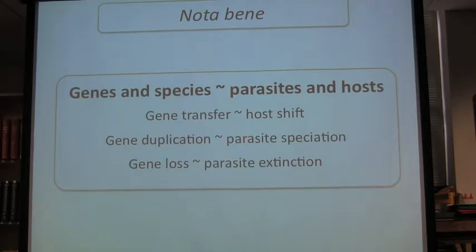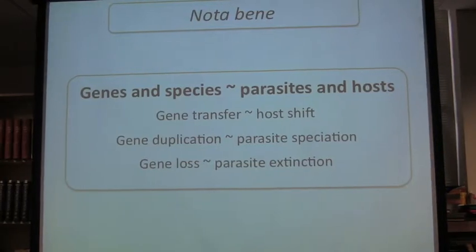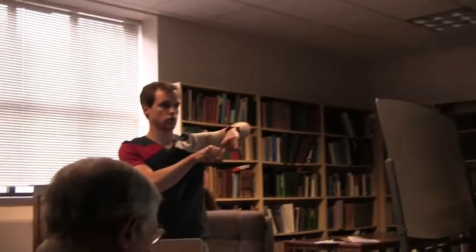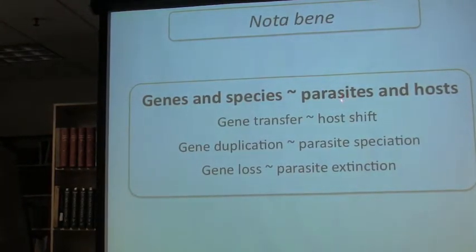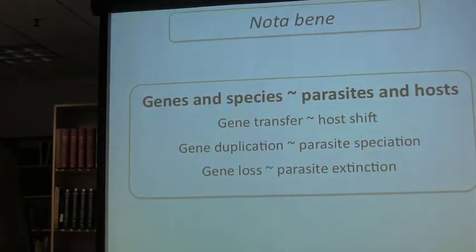Let's say you are inside a given genome. If you have a duplication, then you have two genes inside this genome. But if you're inside a parasite inside a host and you speciate, then maybe you have two species of parasites inside the same host. And then you have also this last equivalency between gene loss and parasite extinction. When a gene is lost, it's much like when a parasite is lost inside a host. So I think the models that we come up with for modeling duplications, transfers, and losses of genes can be used as well for modeling host shifts, parasite speciation, and parasite extinction in a parasite-host framework.